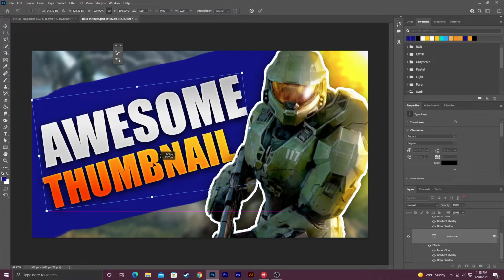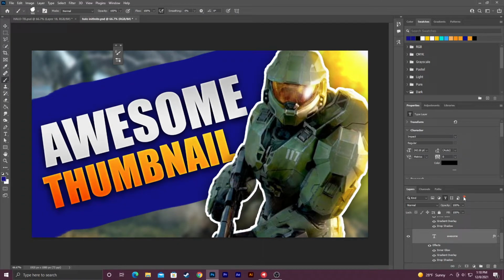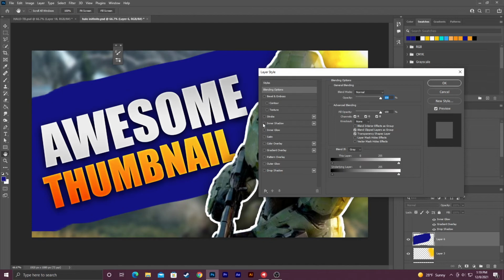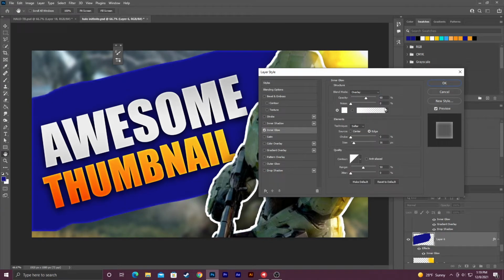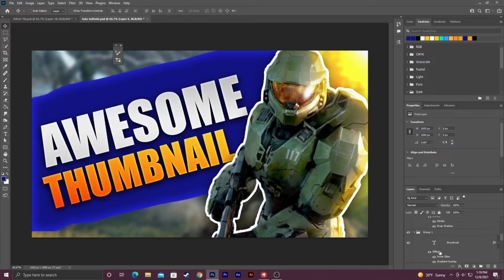So we'll leave it about like that. And then we're going to turn this filter off by either clicking the T again or flipping this little switch. The only other thing I did to this layer was add an inner glow to get that extra blue there. I'm going to increase the size of this a little bit. So we're going to go up to like 70. Okay, that's cool. And then it becomes a positioning game here.